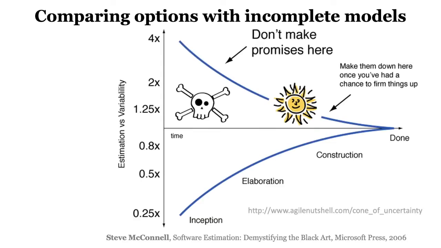So how do we compare options when we have incomplete models? Well, there are lots of good examples out there. The most powerful of which at the moment is software development, the agile programming methodologies. And really what they say is that in order to communicate greater certainty about project outcomes, we need to be closer to the finish date, obviously. The closer we get to the implementation of the decision, or in their case, the implementation of the software, the better we are at estimating the outcome.